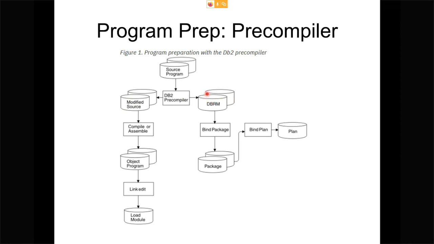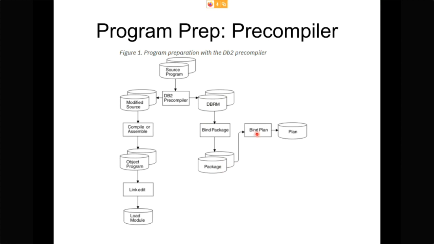This is where the DB2 Precompiler has sucked out all the SQL statements that you have in your program and written them into 80-byte records that are stored in this DBRM. This DBRM is then used in another DB2 process called bind. The first thing you would do is bind a package. The output of bind package goes in the DB2 catalog tables.